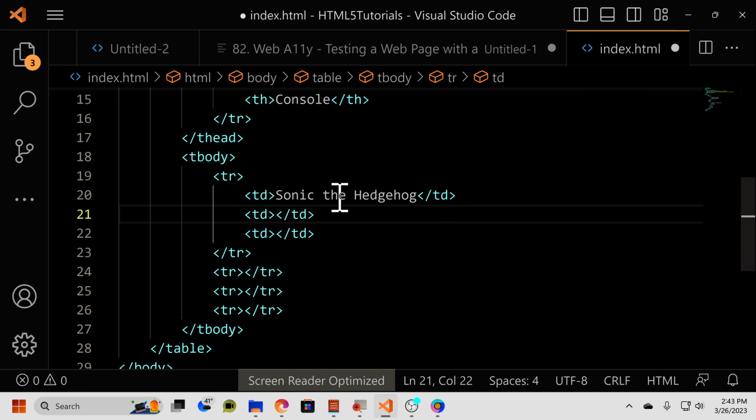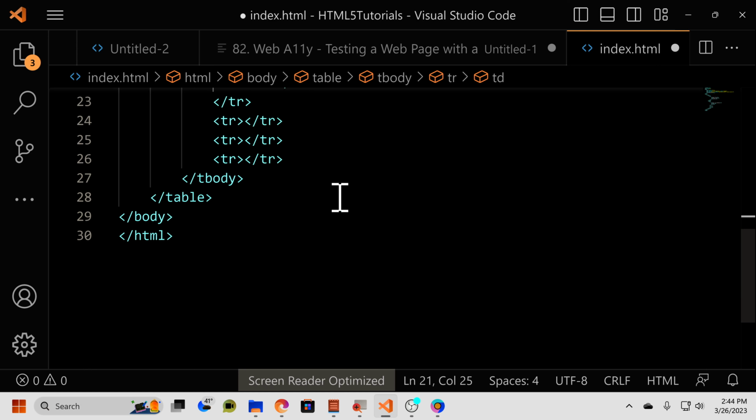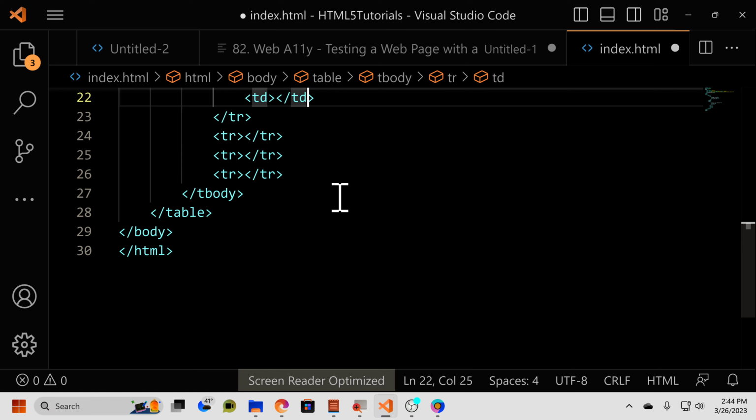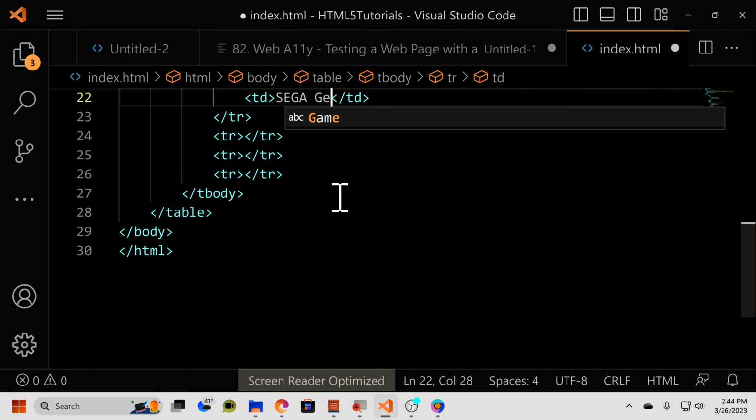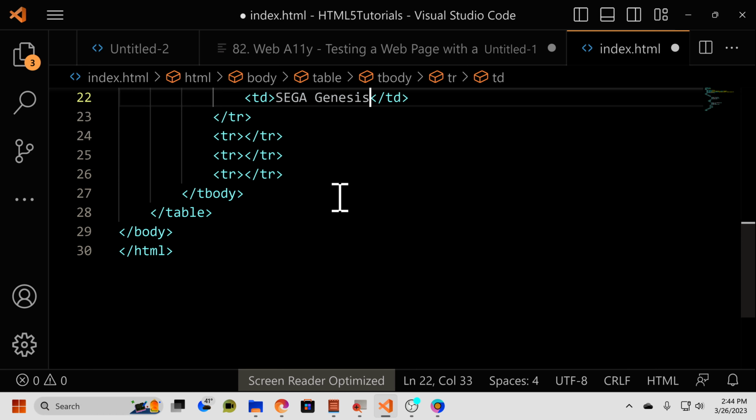The second is going to be the release date, so 1991. And then the third bit of data is the Sega Genesis for its console.